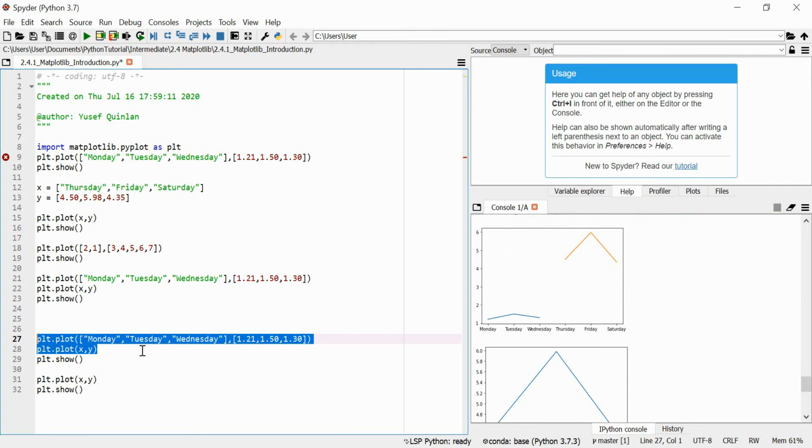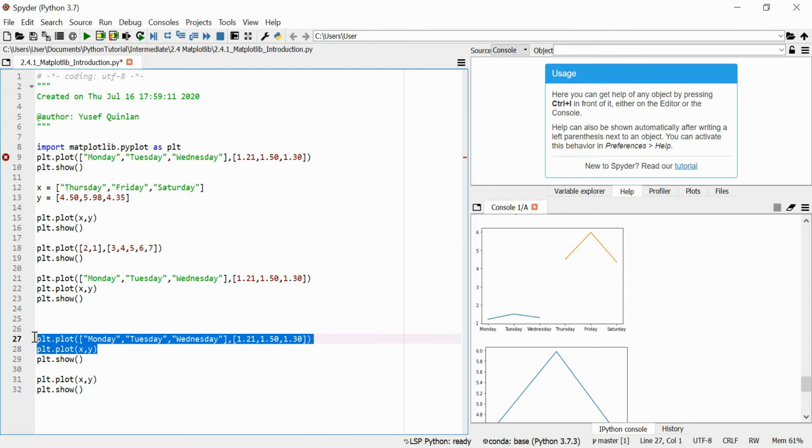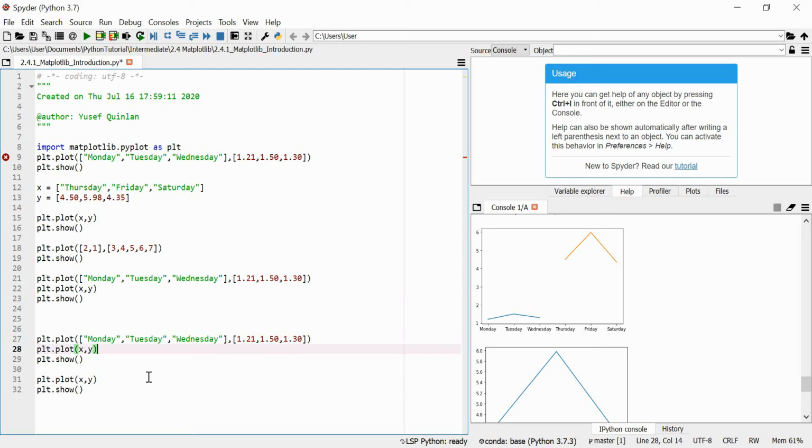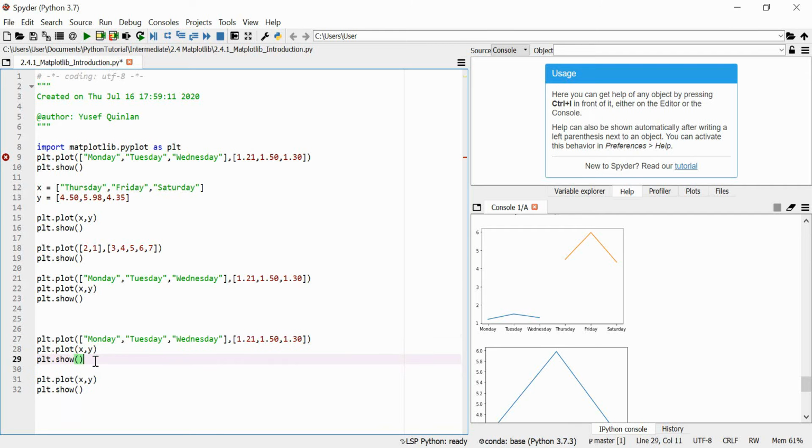And basically what's happened here is this show line has said, right, take all the plots above it that are before any shows in the code and put them onto a graph, right? And then this show here has done the exact same thing. We run this first and we ignore all of this above because I only executed these lines, right? And then we say, okay, that show's been done. Now let's read the next bunch of lines. And then PyPlot says, okay, plot this. And then this show says, okay, show this plot.